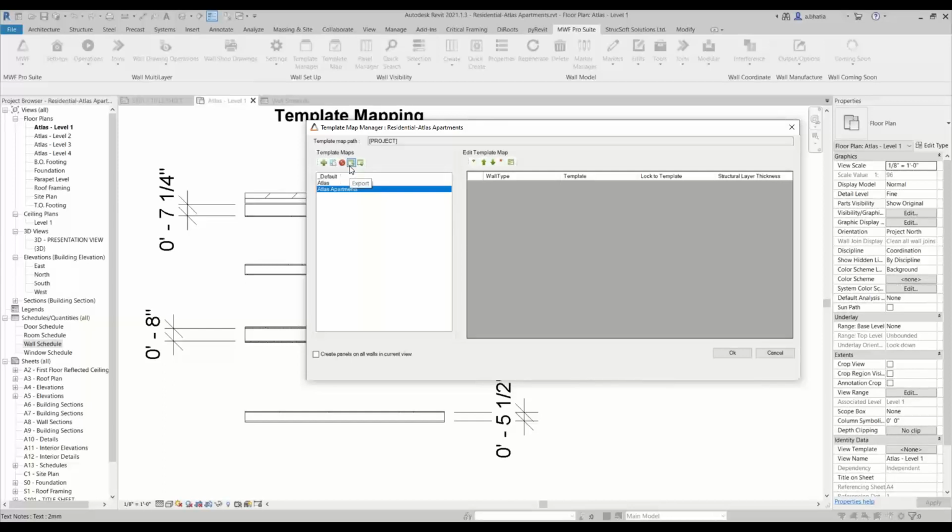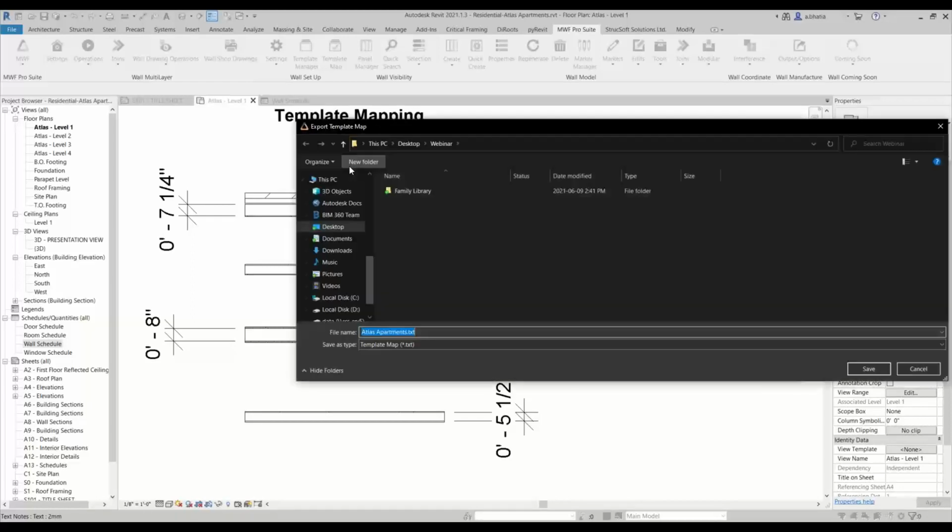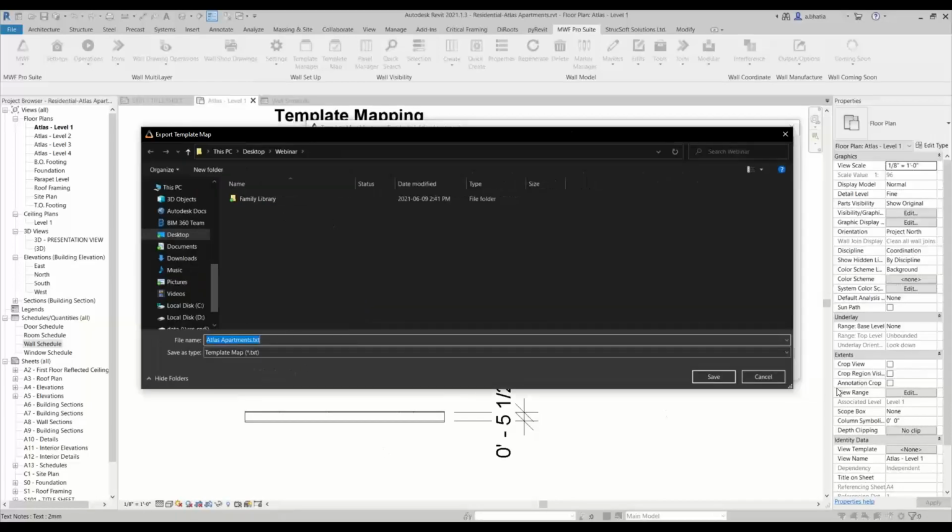I can export my template maps. So maybe you're copying walls from one project to another, and you're like, I only care about the zone 5 template maps, so I'm just going to copy those zone 5 template maps and put them in the other project. So I can use the export command and export the template map wherever I would like.